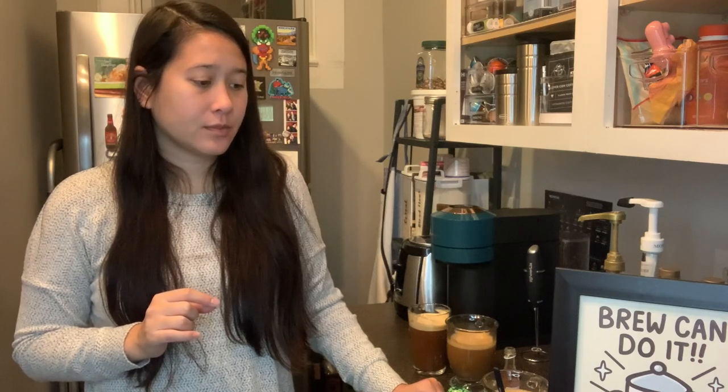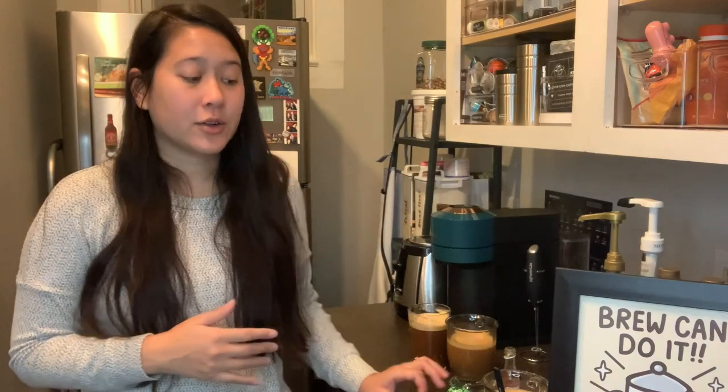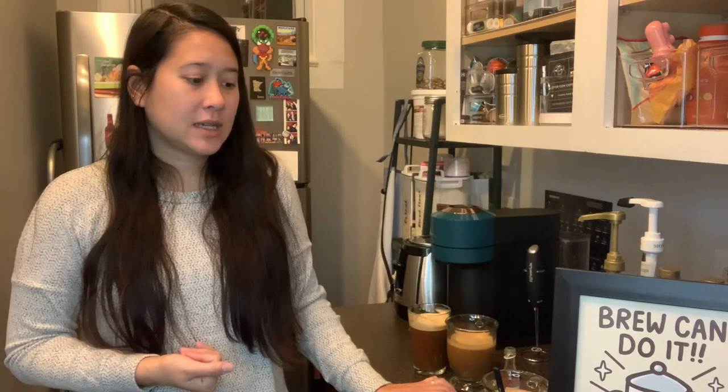I really wanted to like the almond one a lot and I do like it — I just need to put less syrup in next time. The flavored coffees themselves can sometimes taste a little artificial to me, whereas when I add my own syrup I usually like it more. Of the two flavored ones, Forest Almond is definitely my favorite, but Forest Black is my favorite overall. That said, I wouldn't say it's anything special for a Christmas coffee — I'm probably not going to buy another sleeve since I have other Nespresso coffees I prefer.